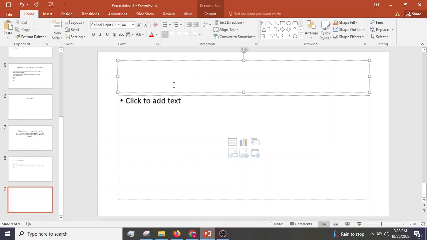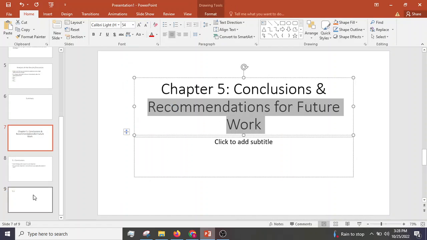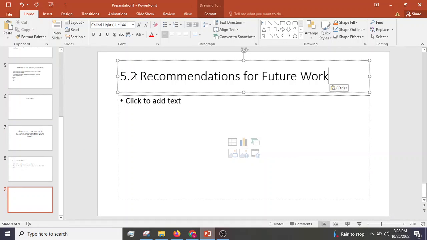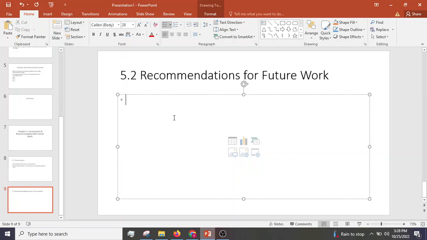And 5.2, which is the recommendation for future work, is really where, if another researcher would like to take over or continue to work from where you stop, what would that be? What would be your suggestions? What are the next areas to explore for your project? You don't need to be too long. Probably 1 page would do, half a page, or 2 pages would do.